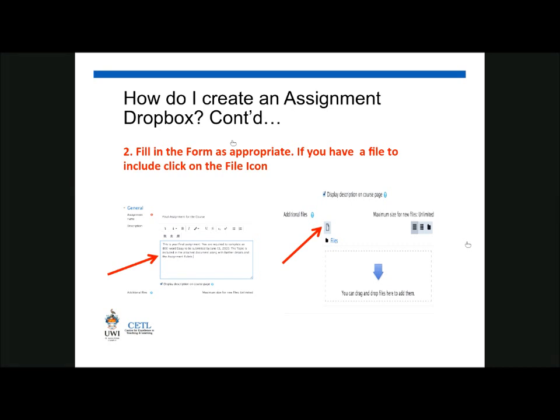I think someone in the chat asked whether students can post answers on Turnitin as well. Right. Good question. Students can post answers in Turnitin. And I'm coming to you just in a minute, Heather.